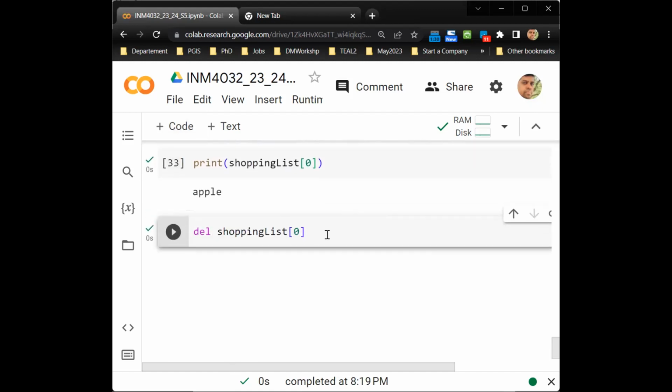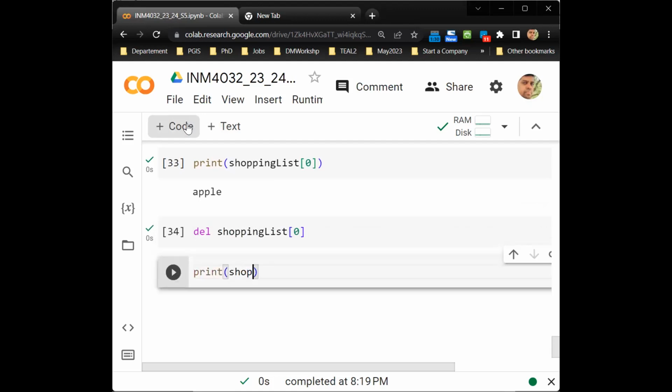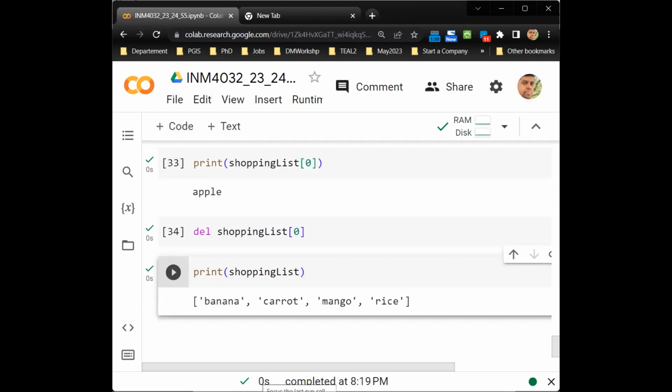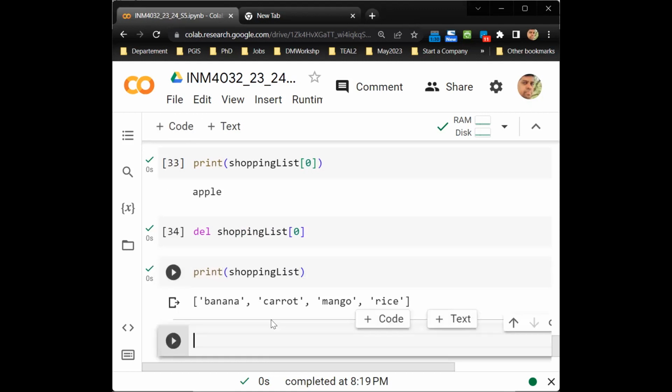When you do that, it will remove the first item. And if you print shopping list again, now you should see only the remaining values: banana, carrot, mango, and rice. So yeah, that's all I think what we had in the exercise.